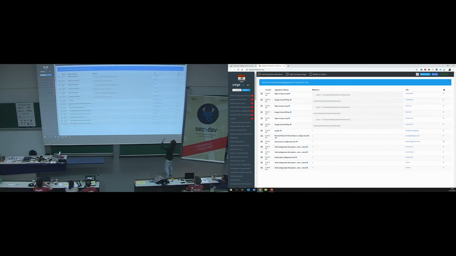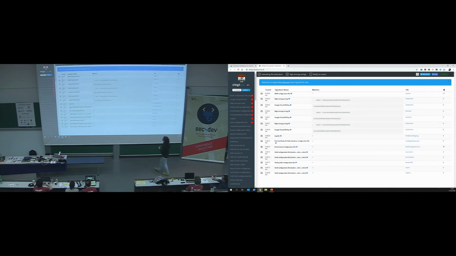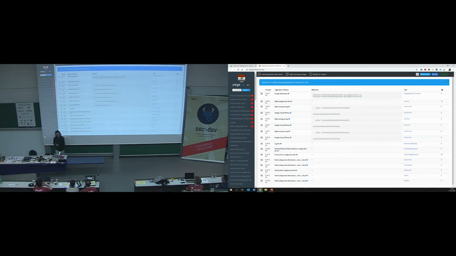I don't know the guy's name, but he's going under the nickname of Dogport on Twitter. He is pulling all commits or all pushes from GitHub and GitLab off their API, and he uses regex to look for well-known patterns in those files, and the tool finds a lot of interesting stuff. I don't see it anymore on my screen right now, so I gotta walk out a little bit here. What have we found by now?